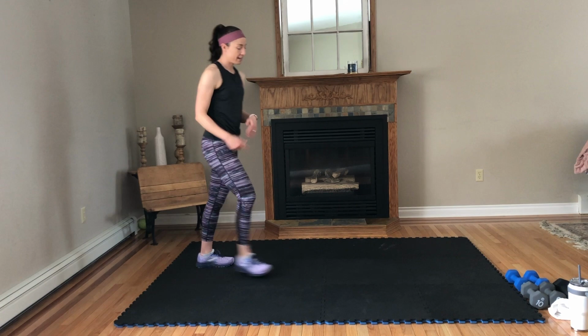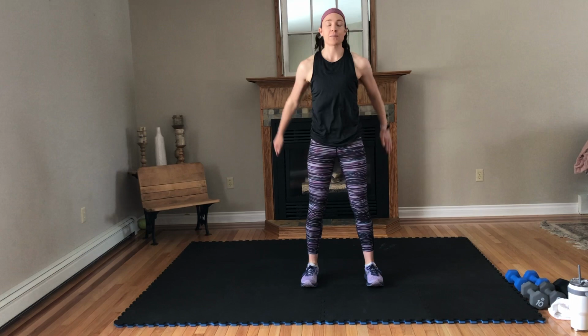Let's just take some squats right here. Up and down, weighting the heels. You might start off with a half squat. So we're getting things moving. Good. Two more here.